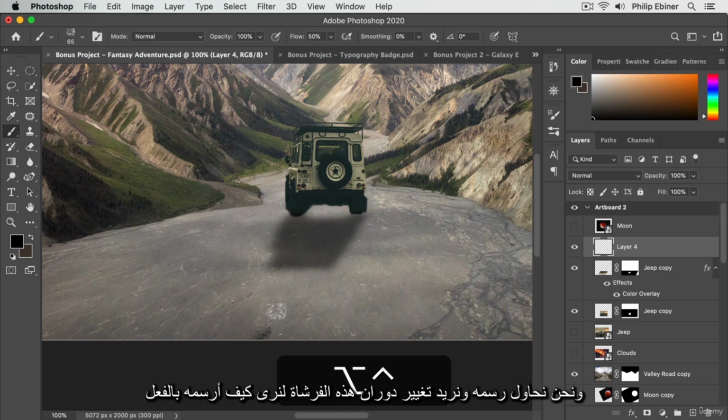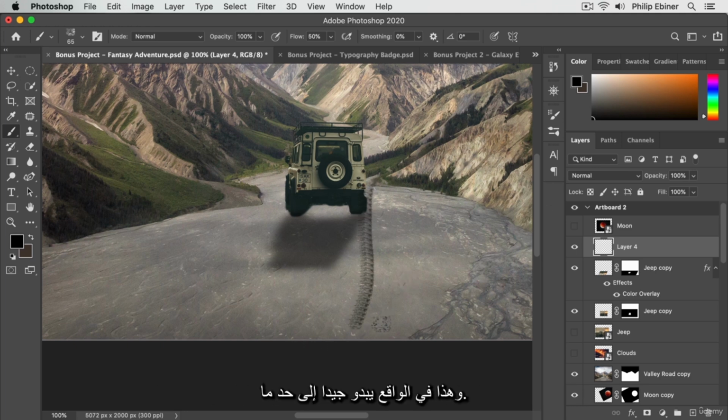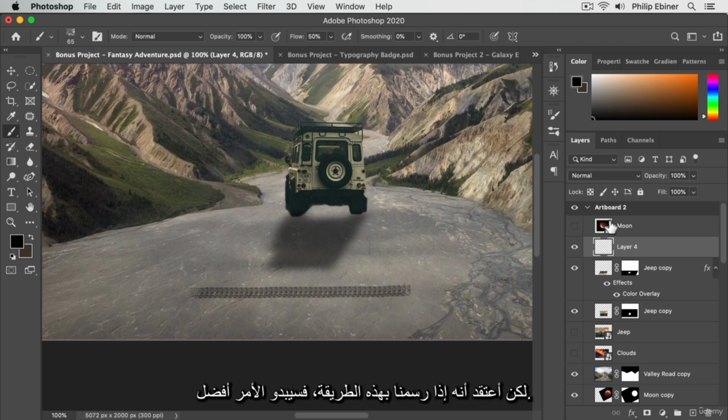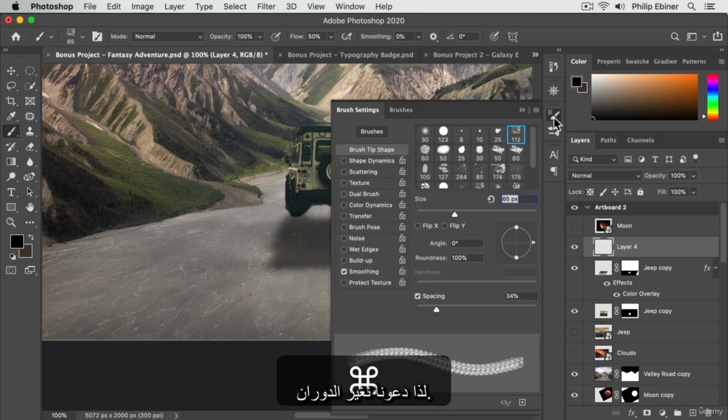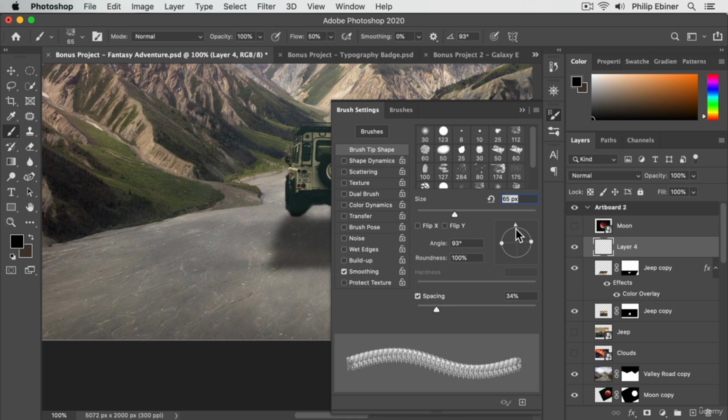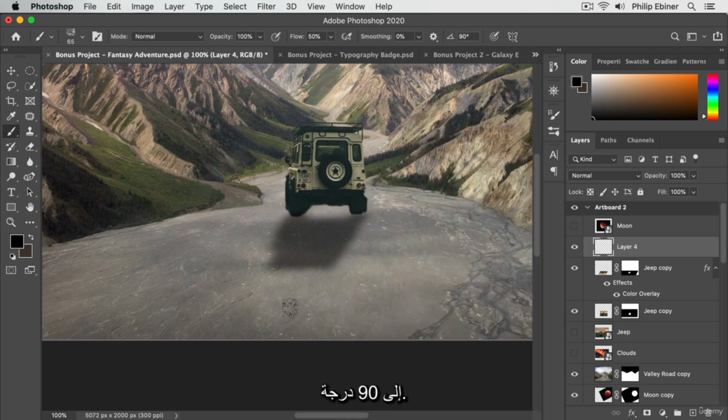And we're trying to draw it, and we want to change the rotation of this brush too, actually. See how I'm drawing up, and actually that looks kind of good, but I think if we're drawing this way, that looks better. So let's change the rotation to 90 degrees. That looks pretty good.